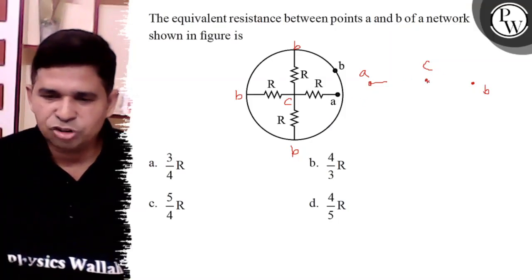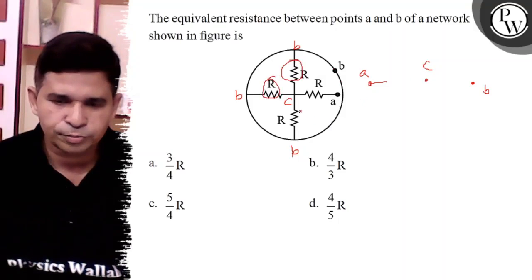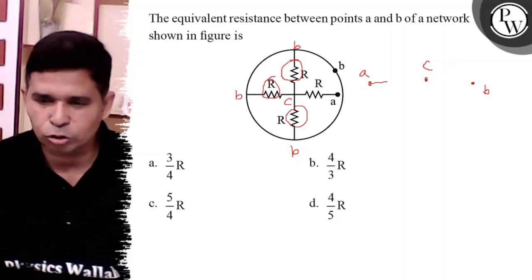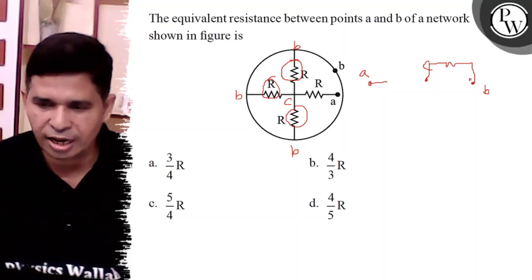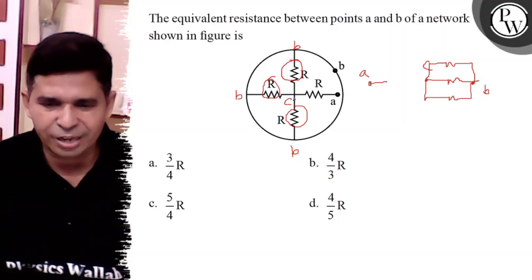Between B and C, three resistances are connected: one, two, and three. So we put here one, two, and three from C to B, and there is one from A to C.